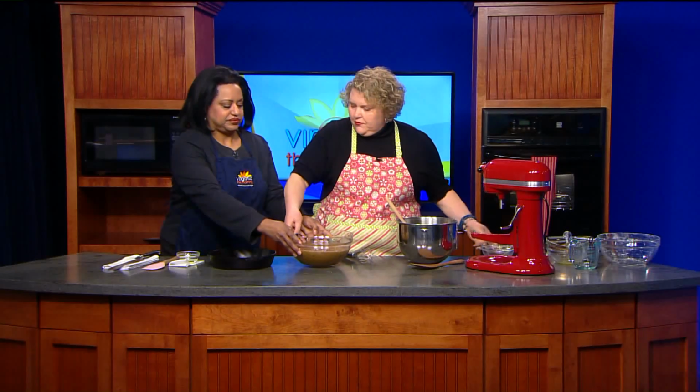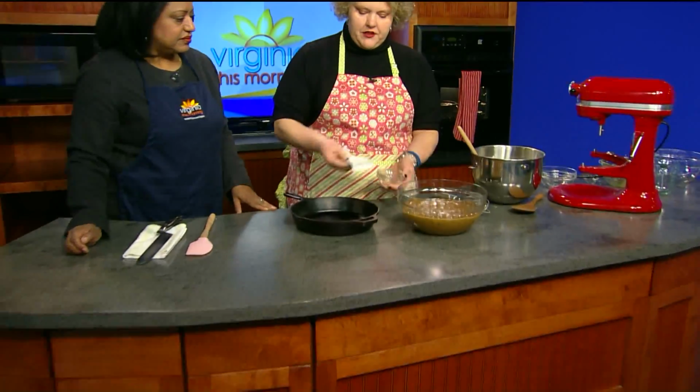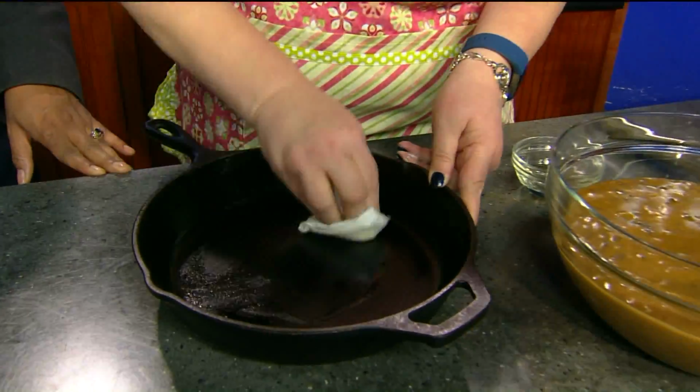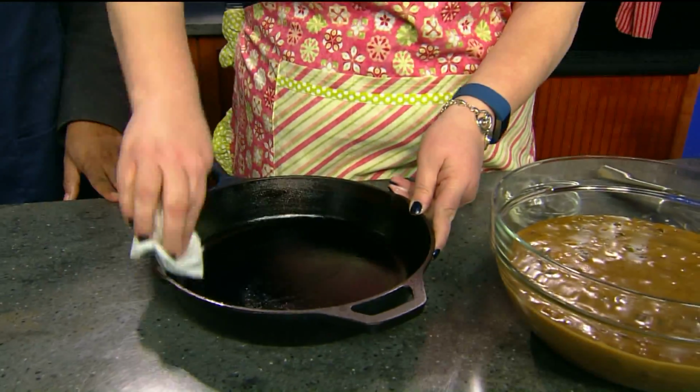And so we're gonna pop this in. We've got our oven preheated at 350. We're gonna give this just a little swipe with some more vegetable oil so that it won't stick. And treat your pan nicely. Don't wash the cast iron with soap.